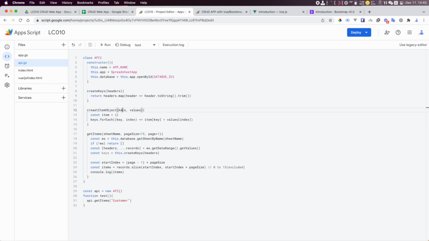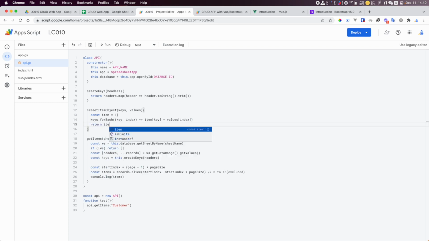Okay, this is the value, this is the keys. And I'm going to return this item object.